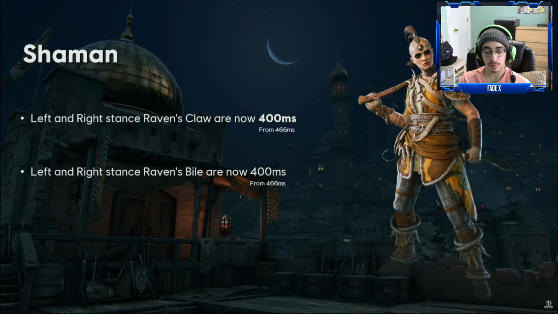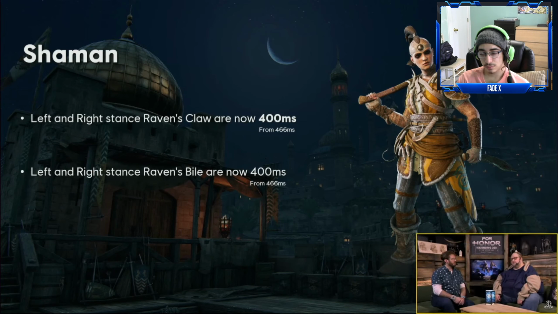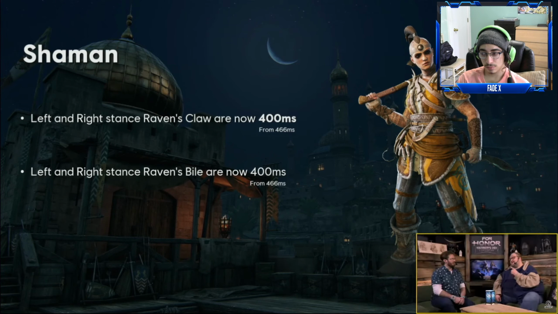So for Shaman, the left and right stance, Raven's Claw and Raven's Bile. So that's a soft feint from heavy openers and chains after heavy finishers. So the sides used to be 466 and the top was 400. Now all three sides are 400. Nice. That gives Shaman more unreactable offense.